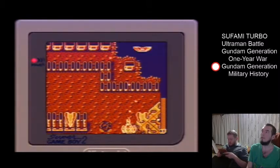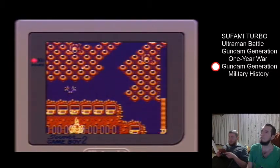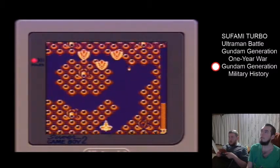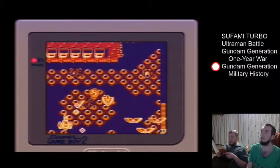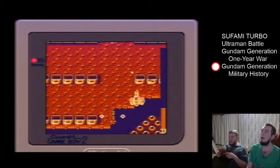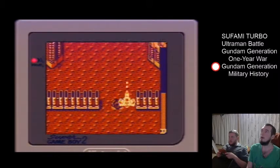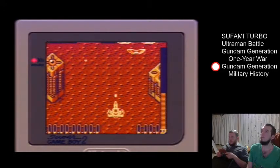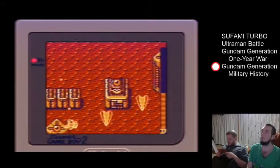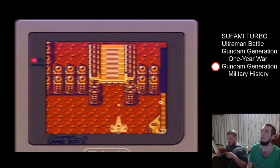I've played some good ones. For example, Ikaruga. Have you played Ikaruga? We gotta do that — it's on Steam I think. The quirk in that one is that you swap colors, and everything shoots in one of two colored energy shots, and you absorb whatever color that you are. Then you can swap, and there are times when you need to swap in order to dodge because there are so many bullets on the screen that you're gonna get hit by one color or another, and you need to be able to choose.